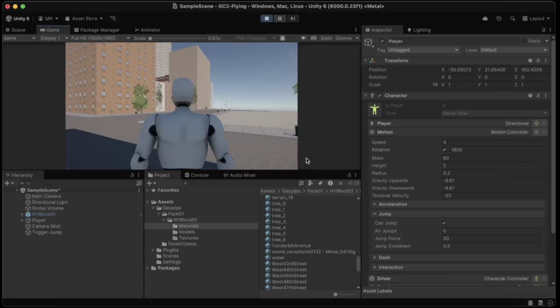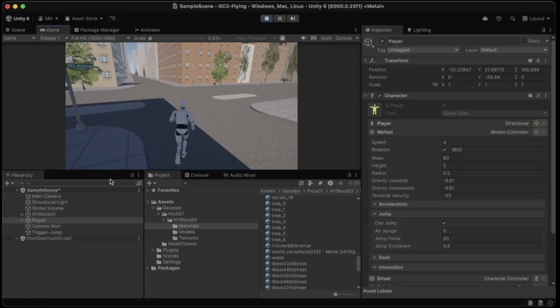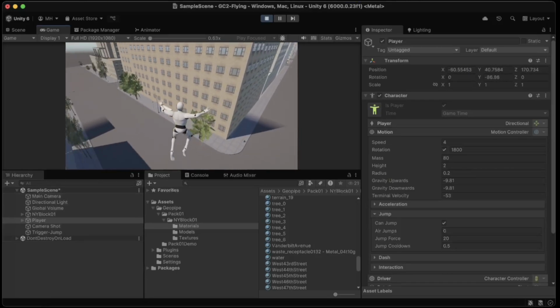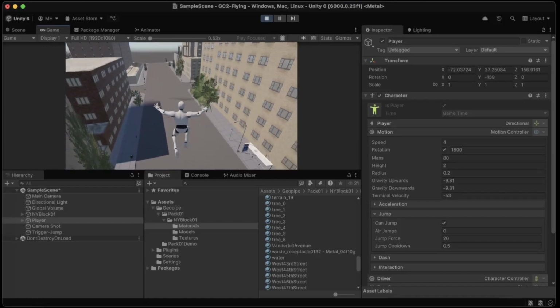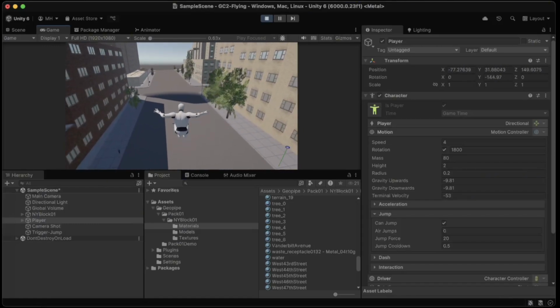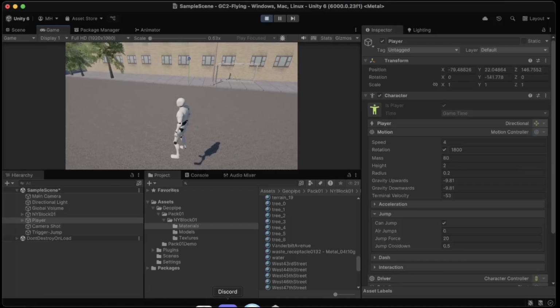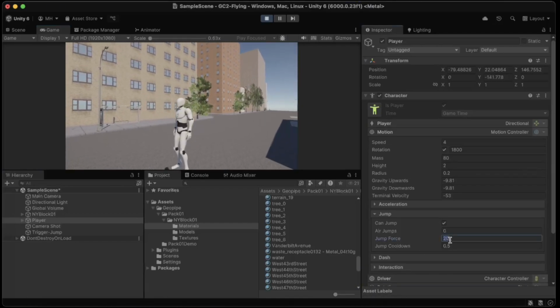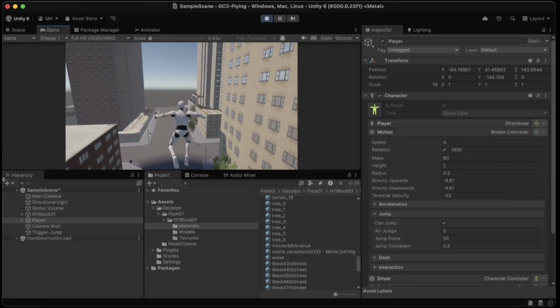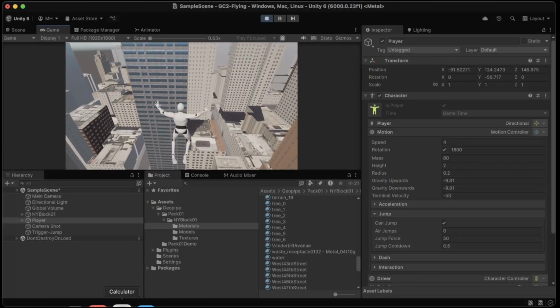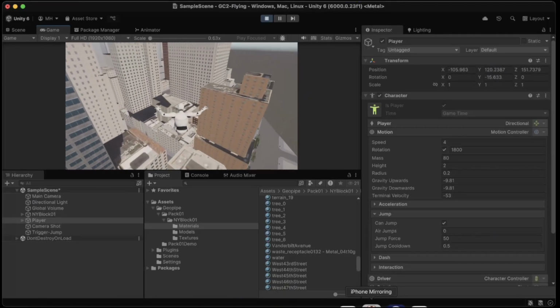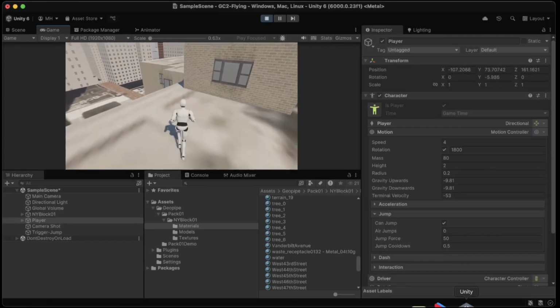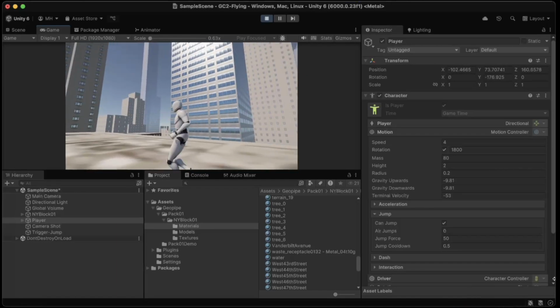So if you want to have like a Hulk type character just jumping, you can do it that way. Like a Hulk type character that just jumps super high. And let's try 50 and see what that does. So let's see. Now we can really jump high, and maybe we can get on top of one of these buildings too. And there's no fall damage because that would be something you'd have to program in.